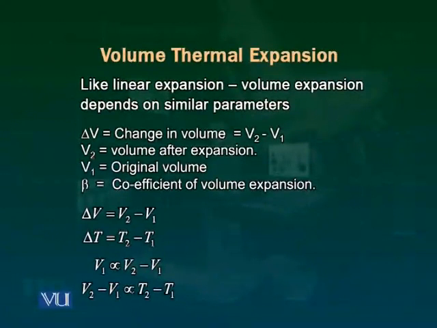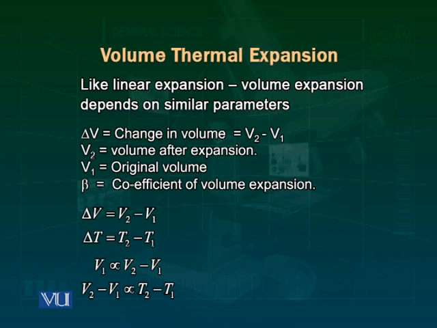Now, we earlier said in case of linear, because one would like to analyze it further, let's look at volumetric expansion. So now you have material which is in a cube shape, and it is now going to expand in all three directions, in the x direction, the y direction, and the z direction. So in other words, it's going to have a volume change. Now the volume change is final volume minus the initial volume, V2 minus V1. Let's represent it as it is printed on the slide by delta V, where V2 is the volume after expansion and V1 is the original volume. Let's name the coefficient of volume expansion as beta, so as not to confuse it with alpha, which is the coefficient of linear expansion.